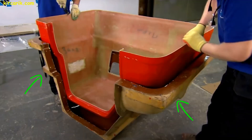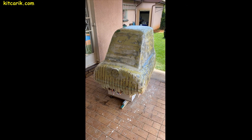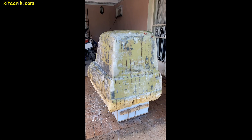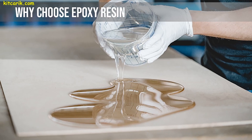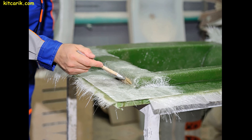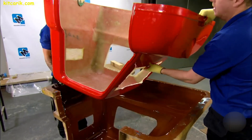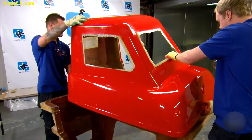Before making the fiberglass molds, we need to prepare the surface of the layout and protect it from adhesion. If you don't cover the layout with epoxy resin, varnish, or any other suitable substance, the fiberglass molds will stick to the layout and you will have to tear off the putty. Most importantly, these substances can corrode the layout and ruin it.